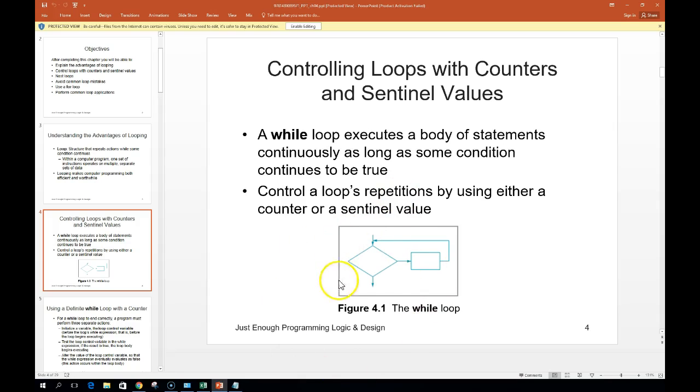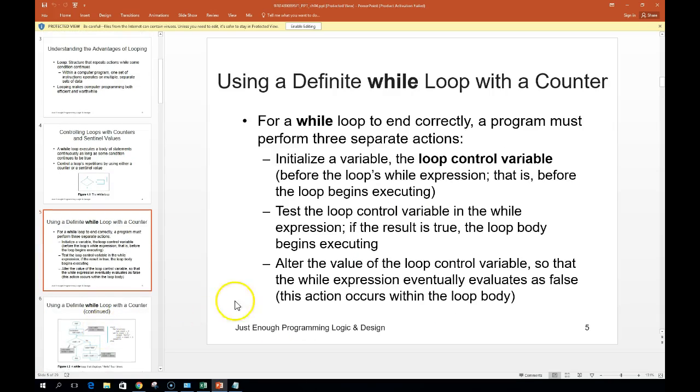But because that loop will run forever, we also have to have one other piece. We have to have some way to change it. So if we want to have a loop that runs a defined number of times, so maybe we want to count to 100. We know that we have a defined number of times we're going to do something.